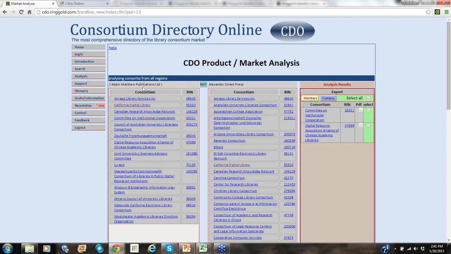So show me consortia that license Adam Matthew. Here's the list that licenses Alexander Street Press, and here's the list that does not take Alexander Street Press from the primary list. Okay? So this is my hit list.